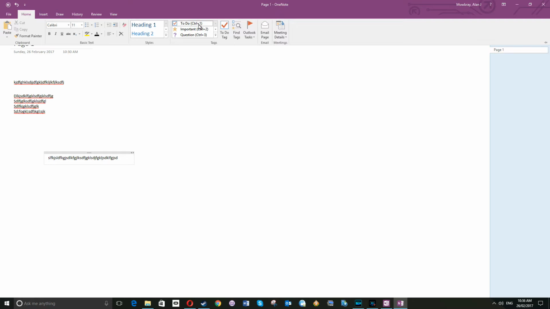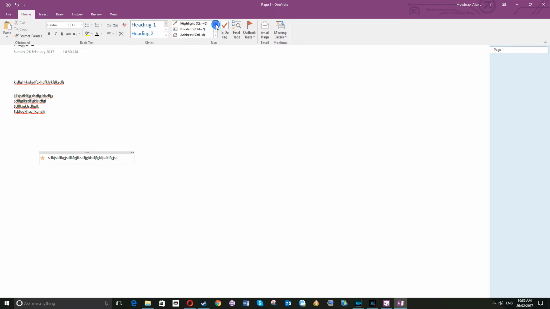And it gives you in brackets a little shortcut using the keys if you do use it on a regular basis. And I can flag that as important. It puts a little icon next to it and it says that this particular point I've made here is an important point, something to remember. But as you can tell, there's many things I can do.